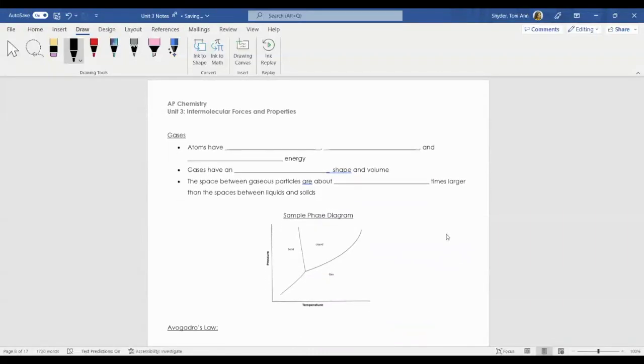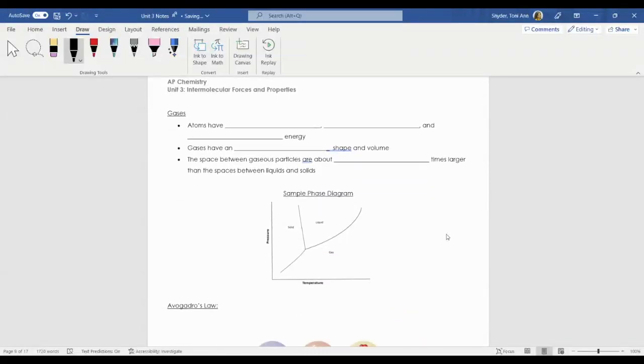And the last one, of course, which we're going to focus most on in this video, are gases. Gases take up the most amount of space, and that's because they have the most amount of energy. Atoms have vibrational, translational, and rotational energy. So not only do particles of a gas vibrate back and forth, not only can they slide past one another very easily, but they can also rotate off of the surface of the liquid. Gases are able to do that because they have so much energy.